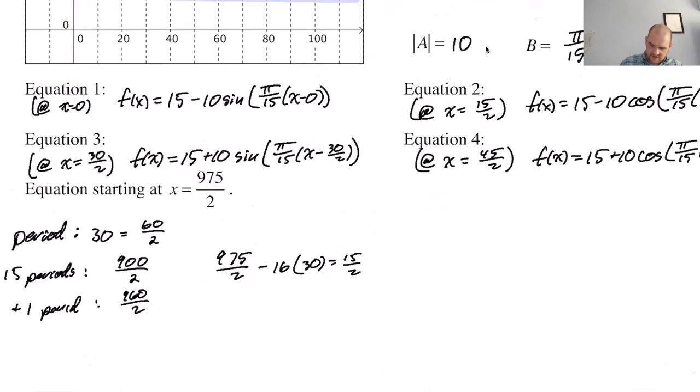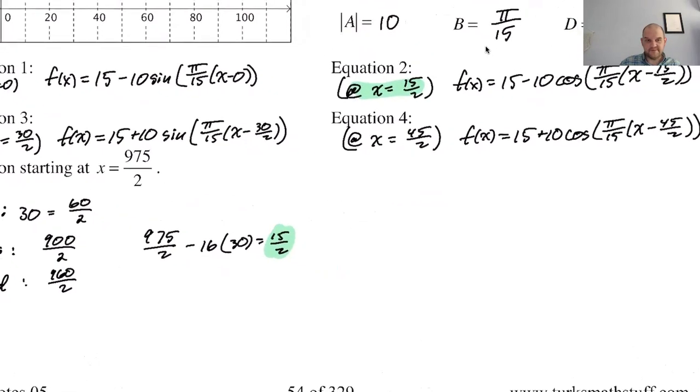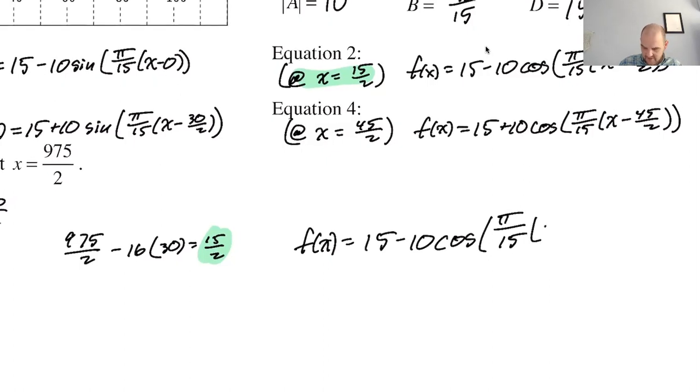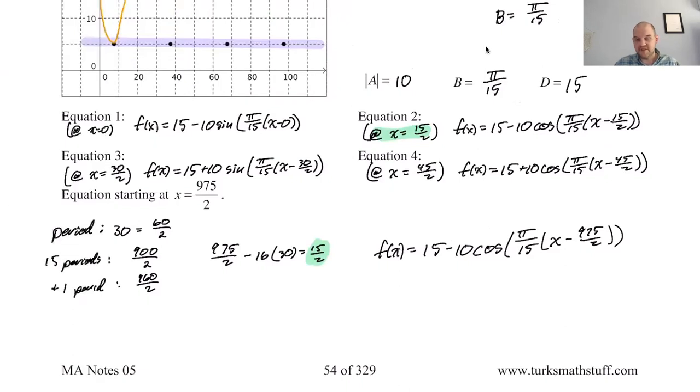And since I think it's coterminal of 15 over 2, I think that this and this are the same. So I'm going to check it on the calculator. But that's what I usually do. I usually just kind of play around with it. So f(x) should be 15 minus 10 cosine. So this presupposes that I got the previous problem right, like equation number 2. If I got that wrong, then I'm definitely wrong here. There's a lot of other ways I could be wrong, but that's a particular way. Let's go to the calculator and see.